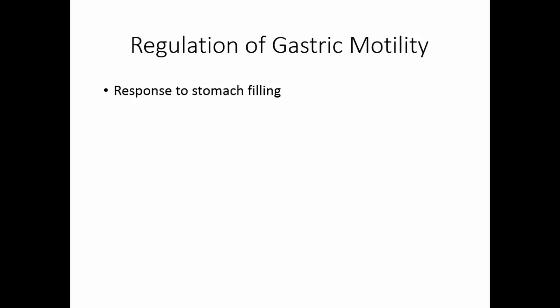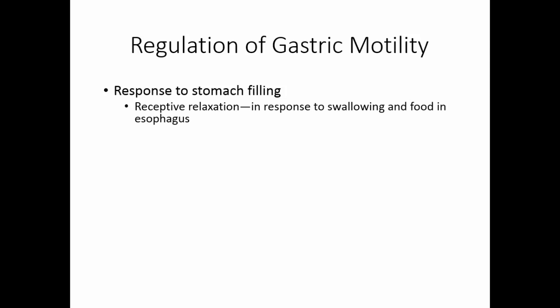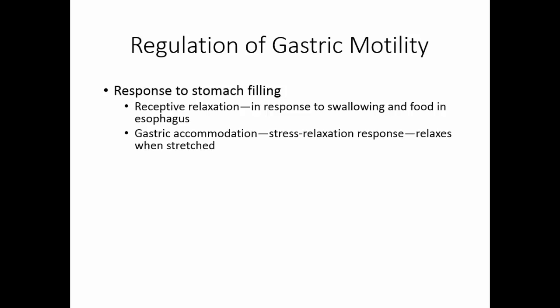Initially, there is a response to the stomach filling. This is called receptive relaxation. As food begins to enter the stomach from the esophagus, the stomach muscles begin to relax. They have something called gastric accommodation, or the stress relaxation response. When they're stretched, they initially contract slightly and then relax. So as you continue to stretch them, they continue to relax up to a point.